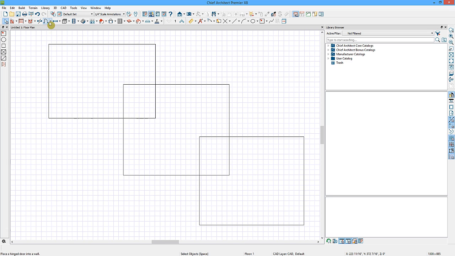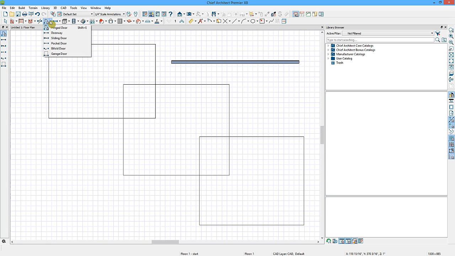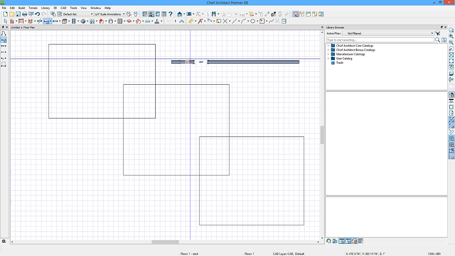All of the tools that you see here with a small arrow next to it are parent tools. If I click on the drop-down for my Door Tools parent tool, the drop-down of the child tools shows up right underneath it. I'm going to go ahead and draw a wall, and then I'll place a door by selecting the Door Tool parent tool and selecting a doorway, a framed opening. When I click on the wall and place the door, you'll notice now that the parent tool icon has changed and looks very much like the Window Tool parent tool.